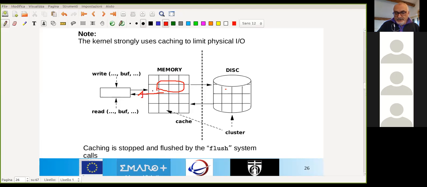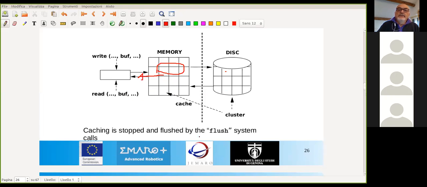How can I be sure that after I've written, the data is transferred to disk? You cannot, unless you flush the system. Flushing is absolutely important in all real-time applications and real-time software, automation, and robotics in particular. Anytime you want, the transfer is effectively carried out.